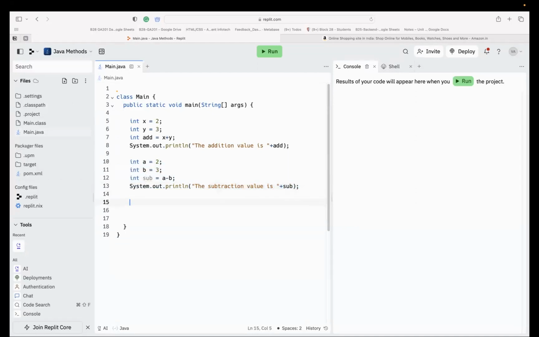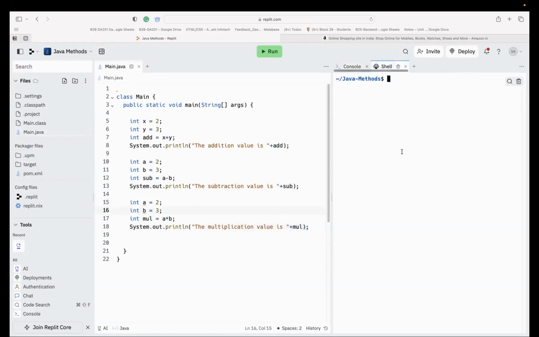I'll copy this and here I multiply this, and here I will say the multiplication value is. Now if I execute it, let's see.